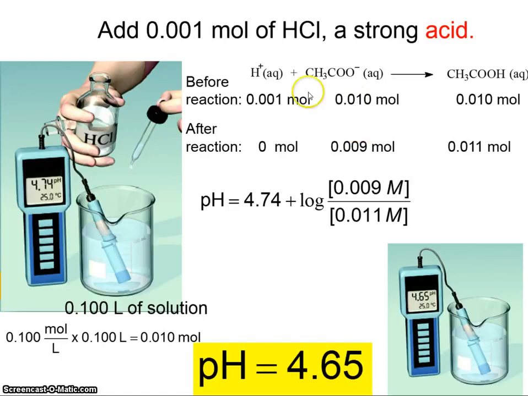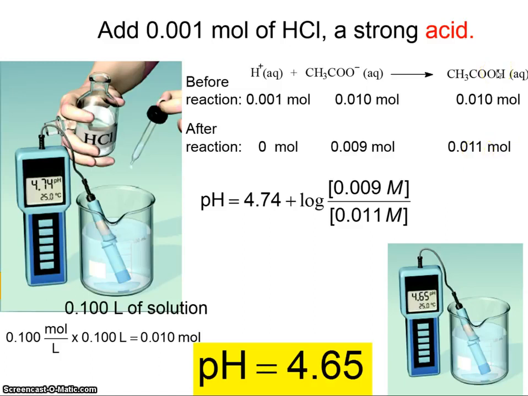If we add 0.001 moles of HCl: before the reaction we have 0.001 moles H+, 0.01 moles acetate, and 0.01 moles acetic acid. After the reaction, all H+ is consumed, acetate decreases by 0.001 moles to give 0.009 moles, and acetic acid increases by 0.001 moles to give 0.011 moles. Plugging into Henderson-Hasselbalch: pH equals 4.74 plus log(0.009/0.011), giving pH of 4.65. That's a small decrease — it went down a little, which makes sense since we added acid.